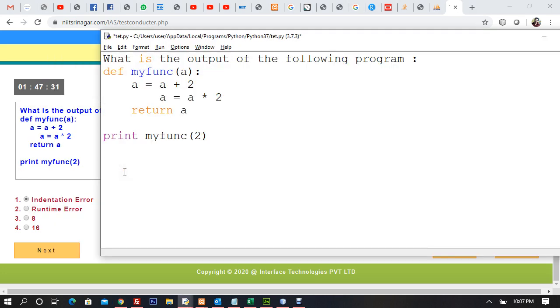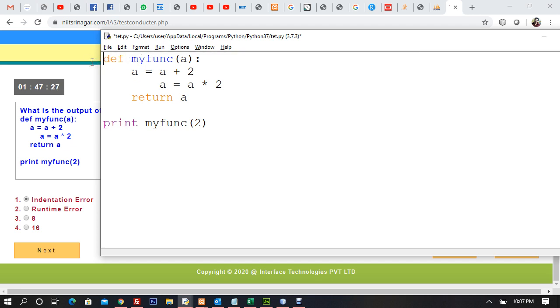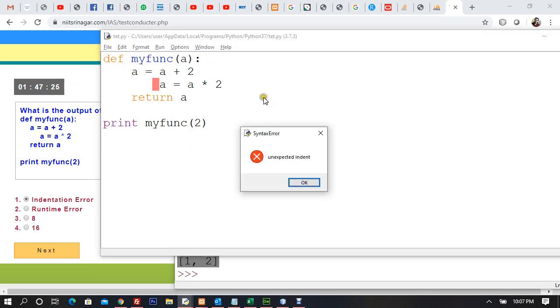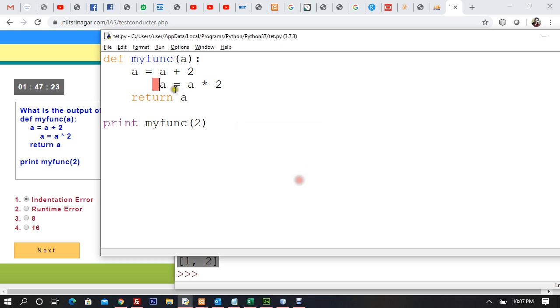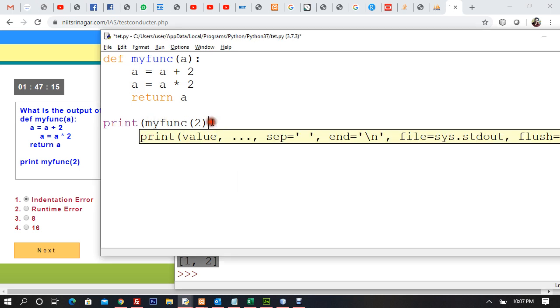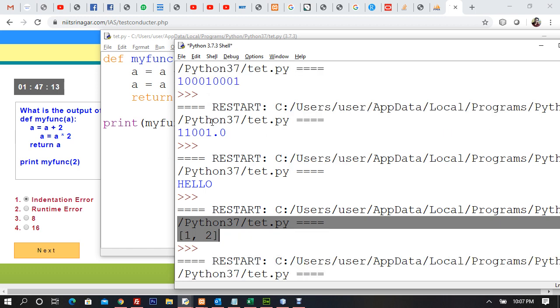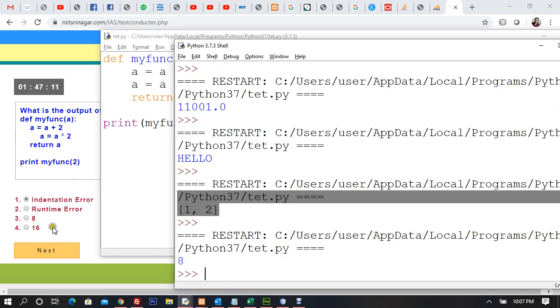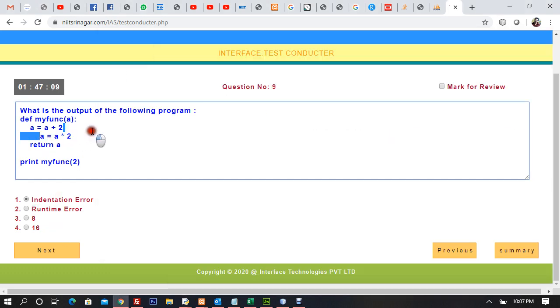So let me show you by solving this. You will get indentation error. The cursor will automatically move to 2. You can see unexpected indent. What are you doing here? If the indent was not here, then you can say, okay, I'm expecting 8, and you can still say I have to print it, so you can expect 8. But 8 is also here, yet it has an indentation error. So this is where you have to keep your eyes and your brain quite open.